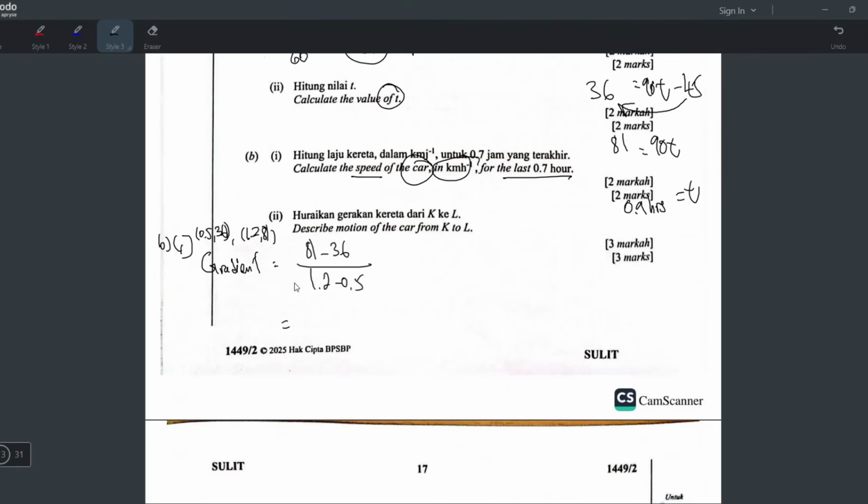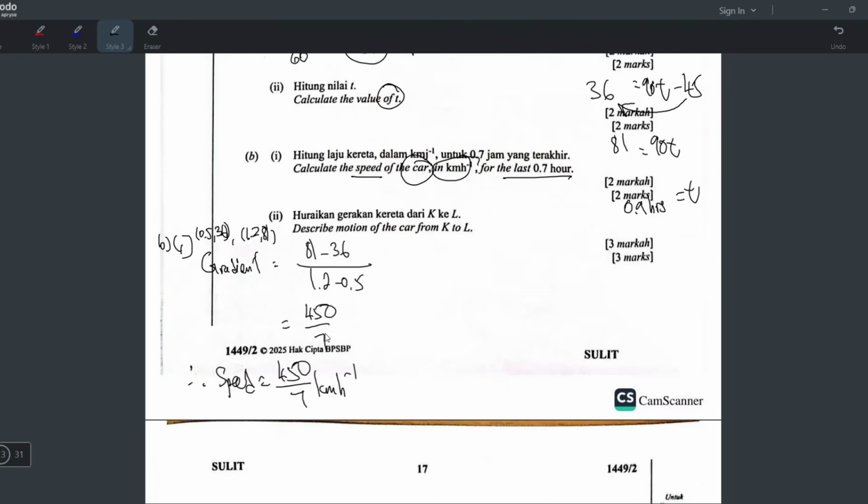Alright, you have to wait for me a bit. Okay, my calculator gives me 450/7. If you write in decimal, it gives many decimal places. So for an answer like this, I would just write a fraction. Because if you write in fraction, your teacher cannot argue with you. But if you write decimal, can also. In SPM, usually they are not that strict. Okay, so this is your gradient, but you should write one more line. Speed equals 450/7, and this time write the unit, kilometer per hour.